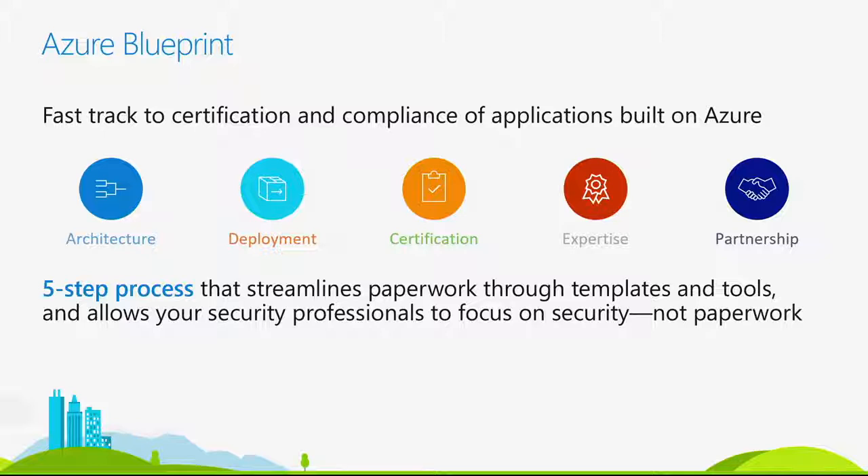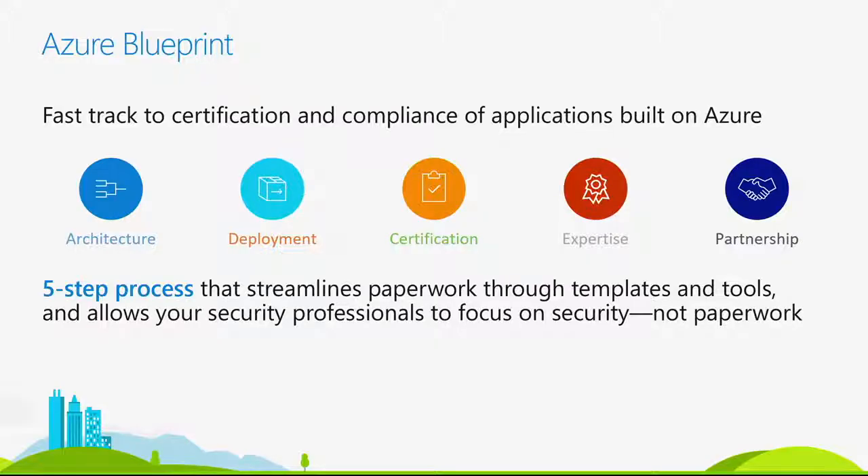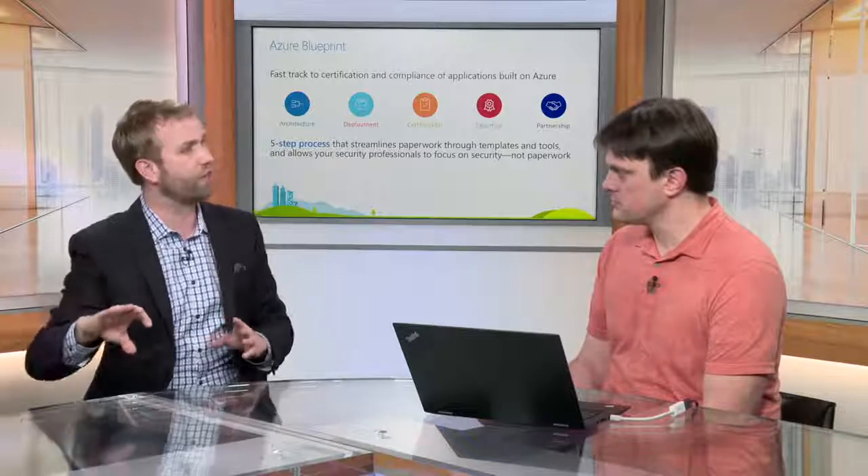For example, I can't control how they do their application code development — that's always their responsibility. But I maintain the code for my underlying space. I can take completely away from them physical security requirements, and if they architect on platform as a service, I can take away completely maintaining the underlying operating system. If you're using SQL as a service rather than running it on IaaS, you don't have to worry about patching or maintaining those servers — we do that entirely for you. We're working on developing a catalog of automated deployment templates that automate about 50% of things an individual customer is required to do — things like enforcing encryption, setting up monitoring, putting firewalls in place — all the normal stuff these regulations require. You can push one button and get an environment that already complies with that set of standards.